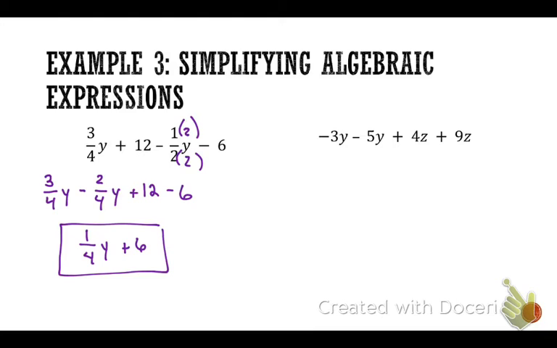All right, so let me ask you this on the last one. Can I just combine all my coefficients together? Why not? They all have a variable, but they're not the same variable. So you can only combine the terms that have the same variable, and pay attention to the sign in front of the term. Okay, try to do that one.